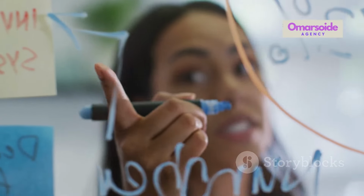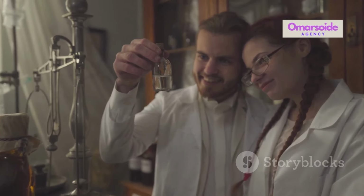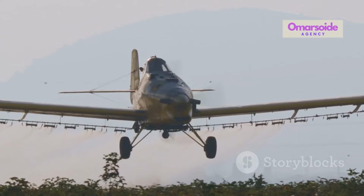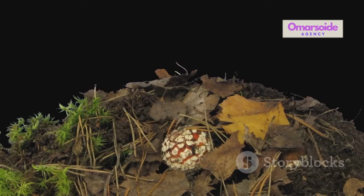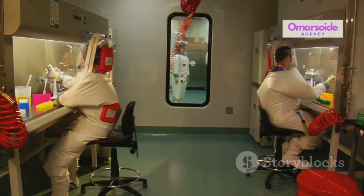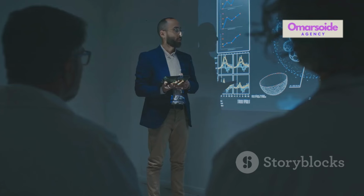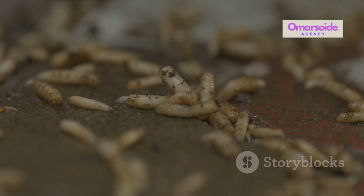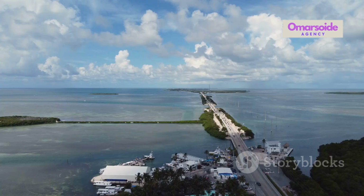They thought outside the box. They conceived of an idea that was, at the time, truly radical. What if you could somehow trick the flies? What if you could halt their reproduction? Not with ever stronger chemical poisons, not with simple traps, but with sex. Or more accurately, with the devastating consequences of fruitless sex. Their brilliant, audacious plan became known as the sterile insect technique, SIT. The concept was elegant in its simplicity, yet revolutionary. First, rear absolutely massive numbers of screwworm flies in a controlled factory setting.